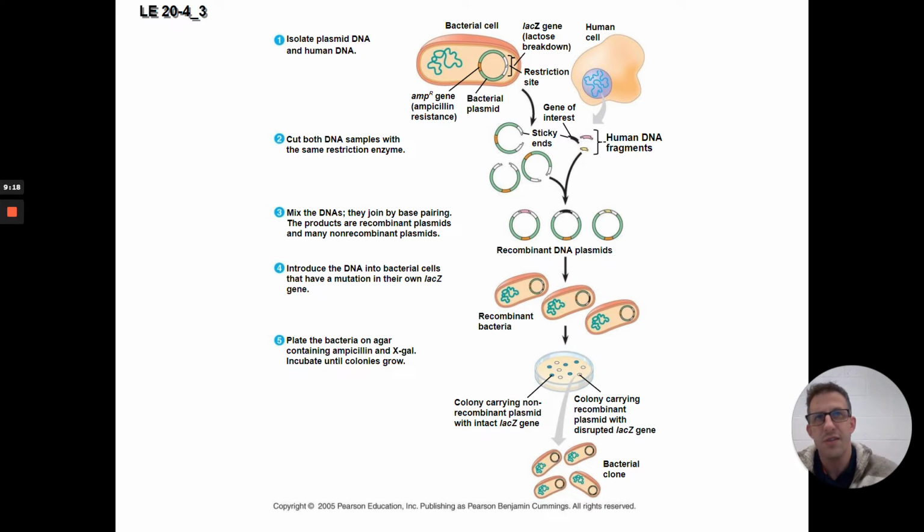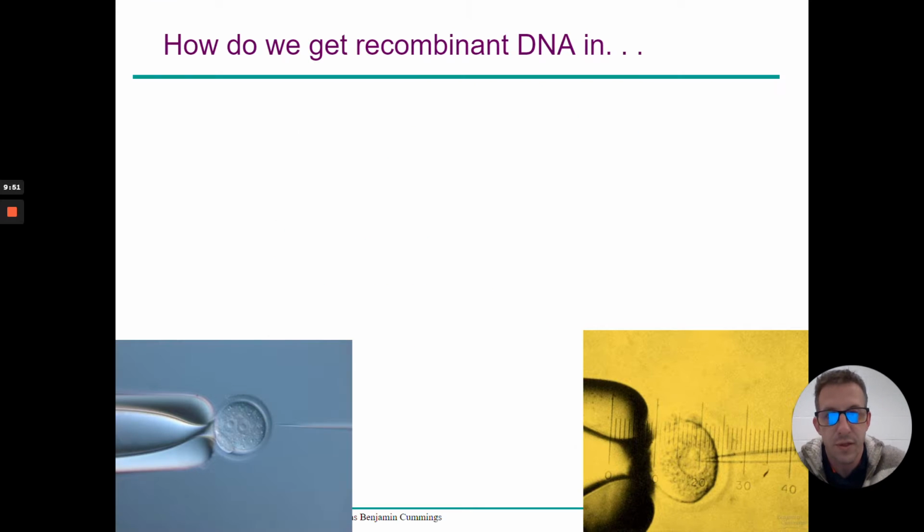So we can make billions of copies of some cool gene or some cool trait that we want to create, or maybe just some really practical gene that makes a practical protein that we can use to solve some kind of issue in the world. Okay, so it's an efficient and easy way of creating multiple copies of genes and also massive amounts of proteins that are produced by those genes, and we can do it with a very specific gene in mind, and we can make massive amounts of copies very, very quickly, because that's what bacteria do. They make copies of themselves really quickly.